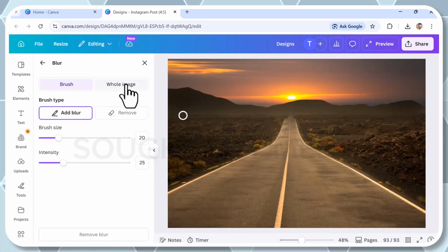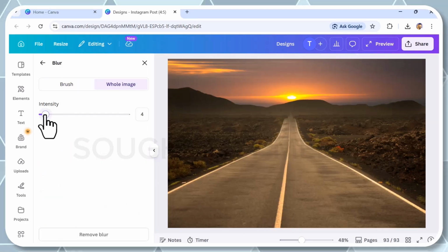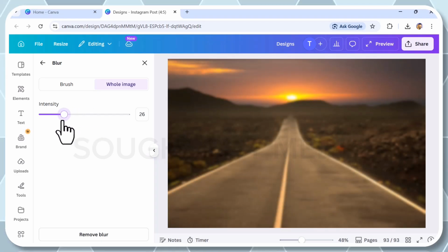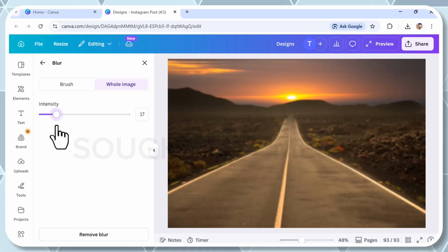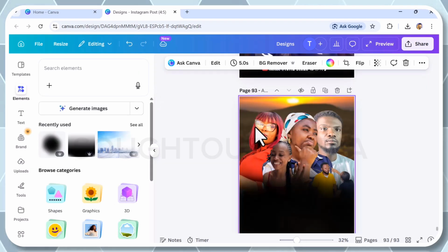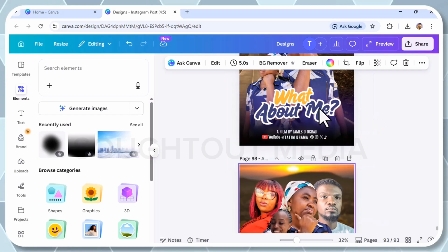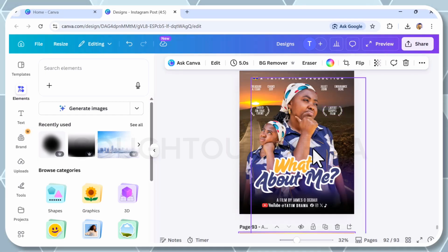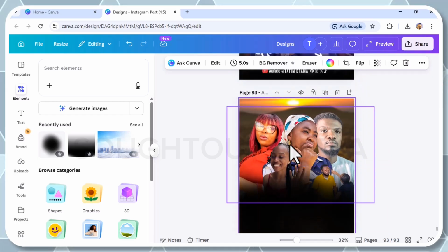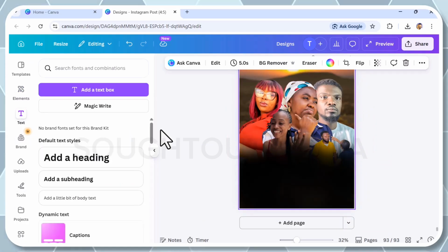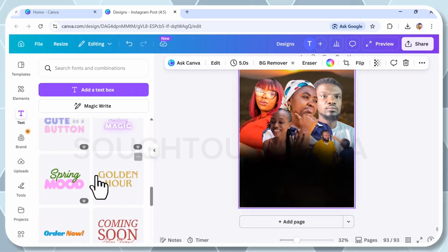What about me? So let's change this. Let's ungroup it. Yes. And change this first one here to what, about, me? I like it the way it is, but I want to change the colors. I like the boldness of the text. Let's remove this special here, then bring this down a bit and change the color. Okay. What about me? I want the edge of this text to be something like this yellow color up here or this brown color here.